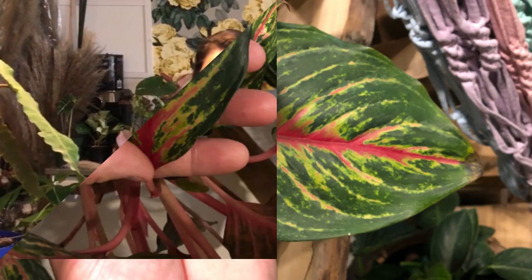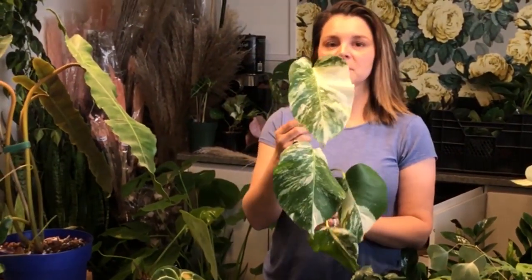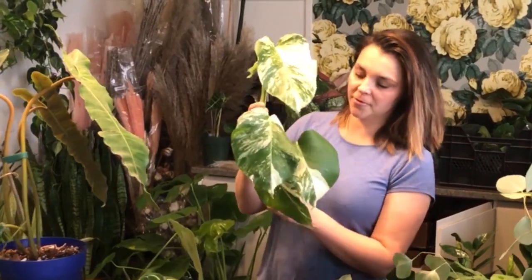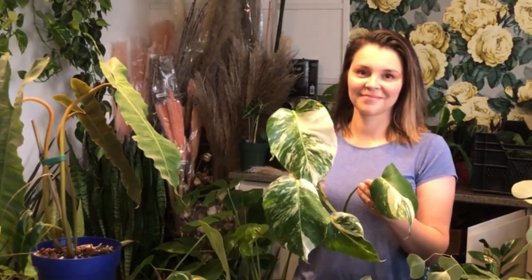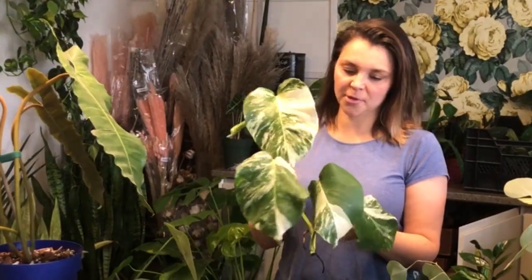Well, you're in the forefront, Rochelle, all the time. So you're the one that's always diligently looking for what's the trends, what's the new thing. And the plant you're holding right now, what is that? This is an Albo monstera. So we have some of these we're working on rooting right now, but they're super beautiful. And that's one of the real hot plants. That's one of the real pricey plants that people want all the time. The supply and demand for that plant can never be met. Yeah, definitely. They're pretty demanding right now.